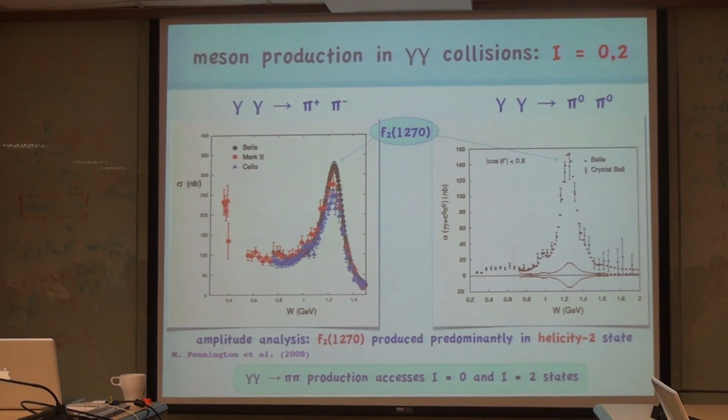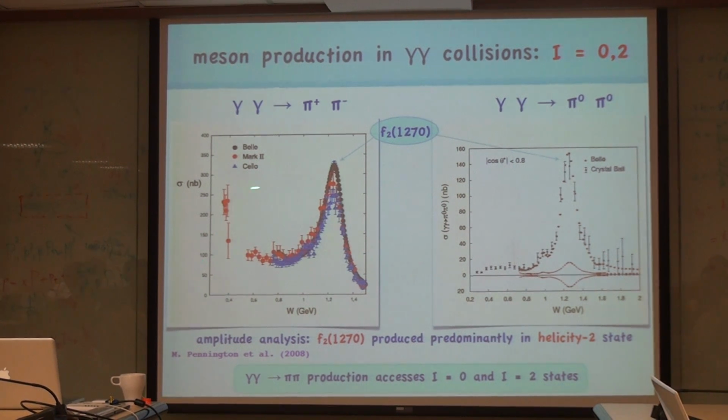So let me just show you what is known, just a few examples in an experiment. If you do this fusion of two real photons into hadronic states, for instance, the lowest channels would be pi plus, pi minus, or pi 0, pi 0. So there is a lot of data, mainly from Belle. Belle has measured these black points quite accurately. At lower energy, there's no accurate data. These are all data from the Mark II detector, I think it was at Stanford.